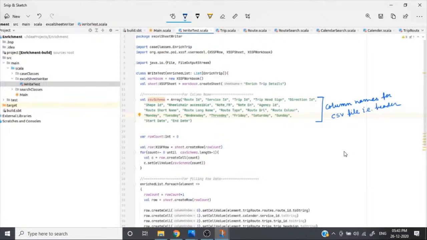So simply these are the column names for CSV file. That is header. Column names will be treated as a header in CSV format. And line number 20 is just a row count initialization. So it's okay.